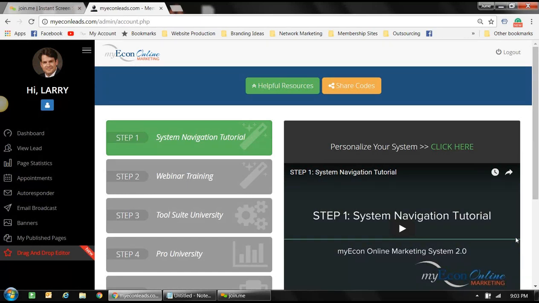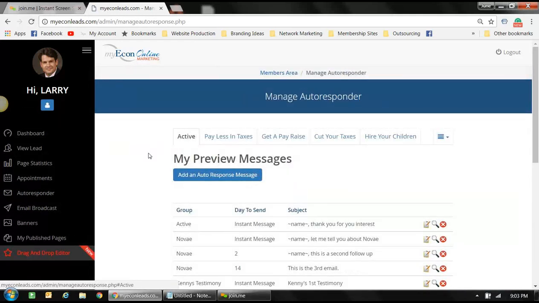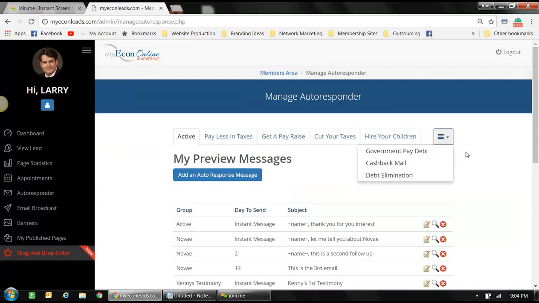I want to make sure that everyone understands that there are two things that you can do with autoresponders. You can either add to the current campaign that we have, or you can create your own campaign and then attach your capture page to that campaign. So the way that you do that is you go over here to the autoresponder code. What you'll see across the top are tabs of campaigns that have already been created. And there's even a drop down of additional campaigns that are here. So if you ever want to use any of those campaigns, you can actually do so.